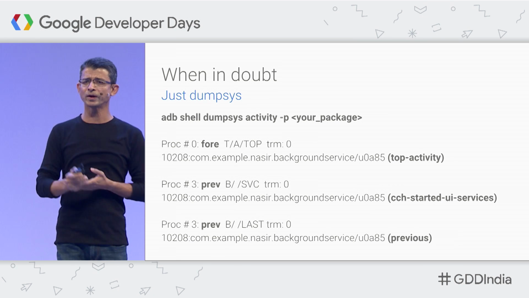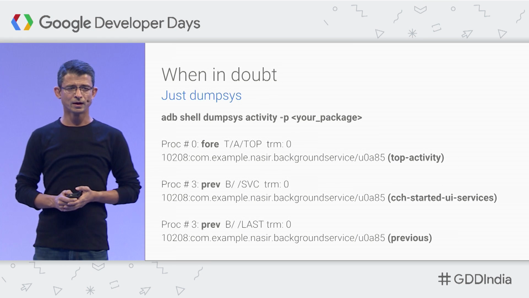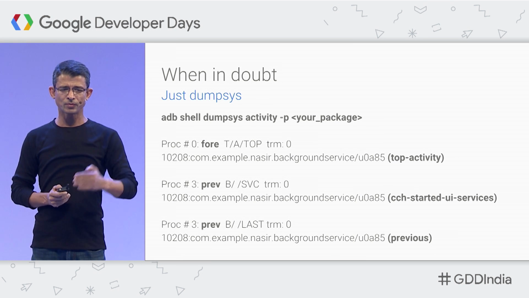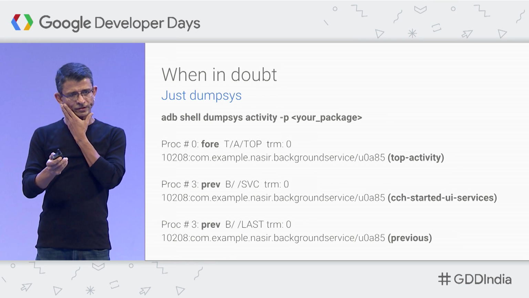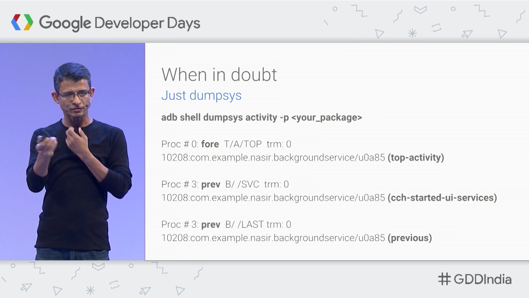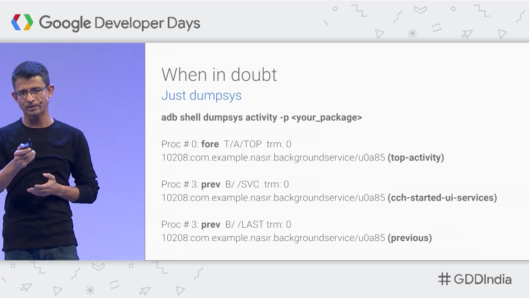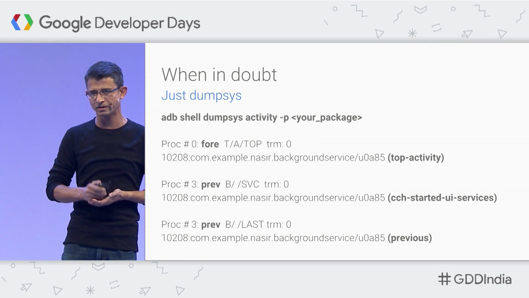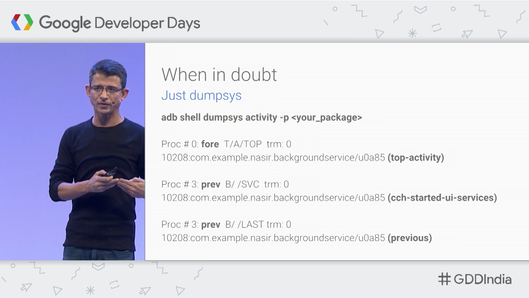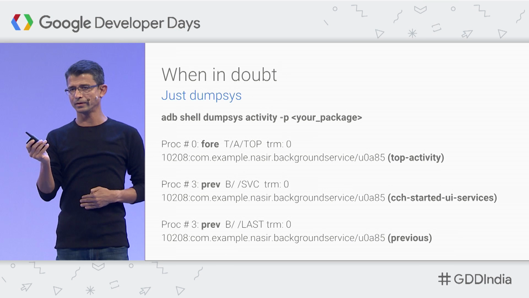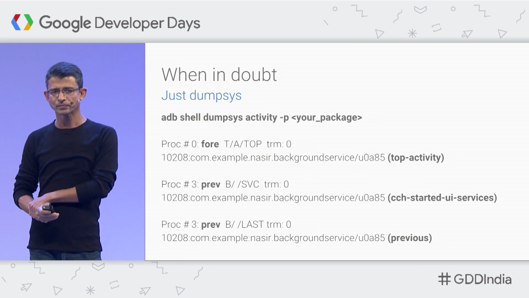So if you're wondering how do I know what my state is in, you can always run dumpsys command shown here. In this example, I was running a background service with a foreground activity. When I ran it for the first time, the first line, my state was foreground, and the process state was stop-activity. And the second one was when the activity went into the background, and the service was still running. And the last one when the service actually stopped.